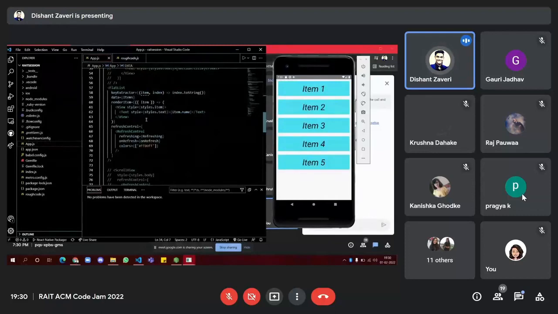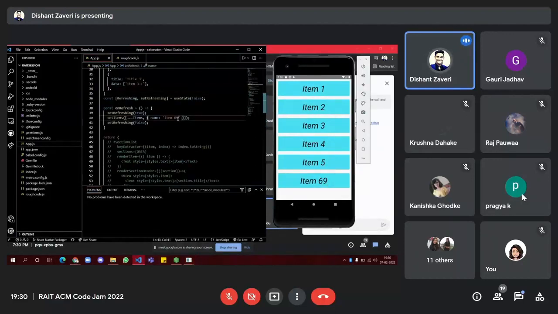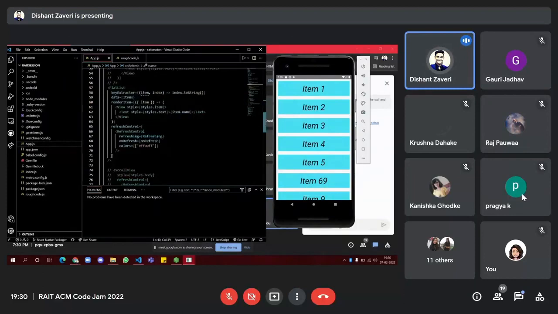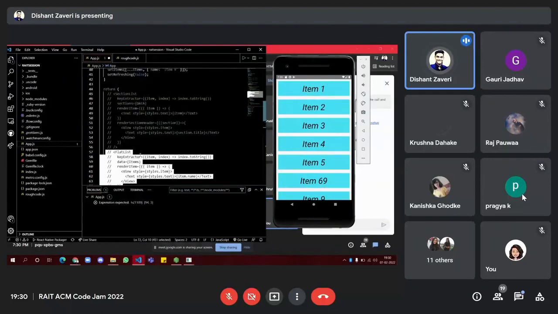Now we displayed the same items with a flat list. If you refresh it, the item count I've given is 9. So every time we refresh, we did the same thing using a flat list. Now you can do the same thing using a section list.